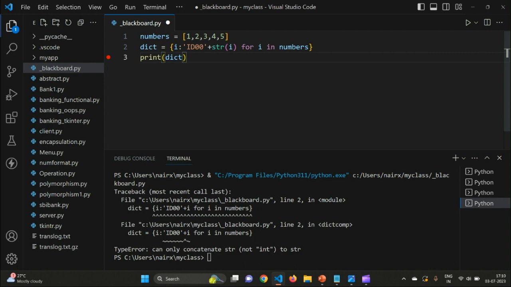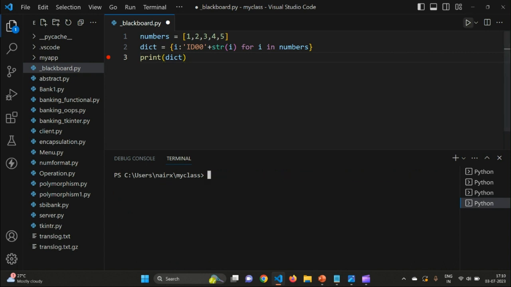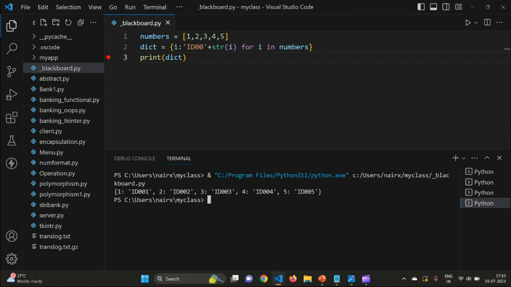Either way, whichever is easier for you. I'm getting a new dictionary in this fashion. So I have 1 id001, 2 id002, and so on. Okay, so this is how we populate a dictionary using comprehension.